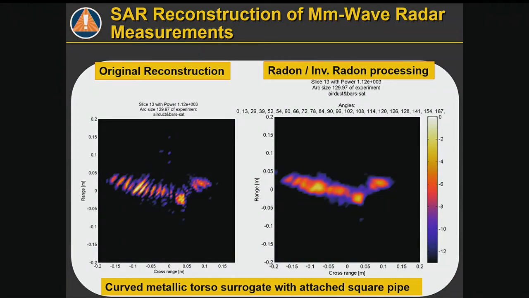So we use a metal air duct as a simulant for the torso. This guy right here, well, let me show you what the ground truth is. This is a metal channel that's placed on the object. And to go back, if you look at that, maybe if you've seen these a lot, you might sort of say, yeah, that looks sort of like the range, cross-range image.